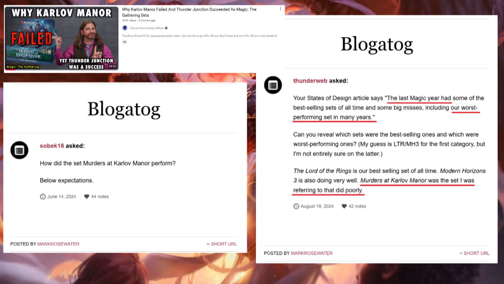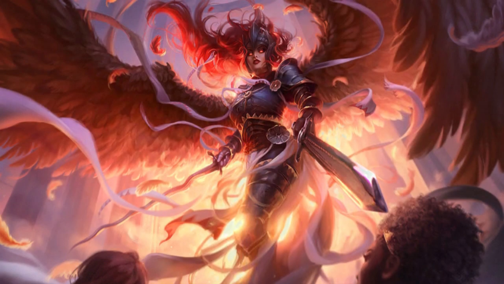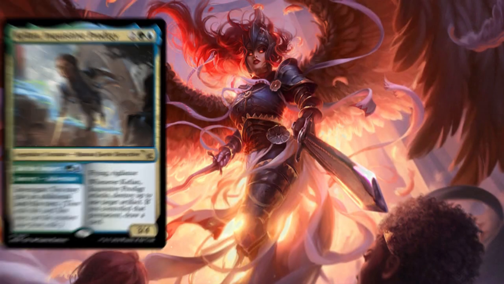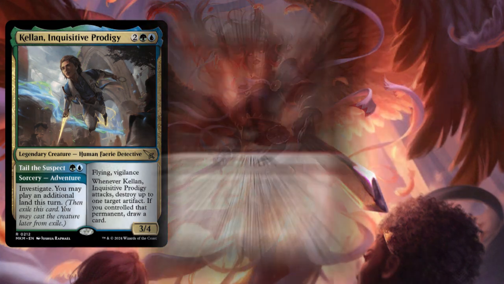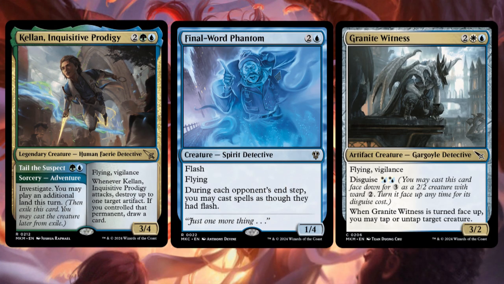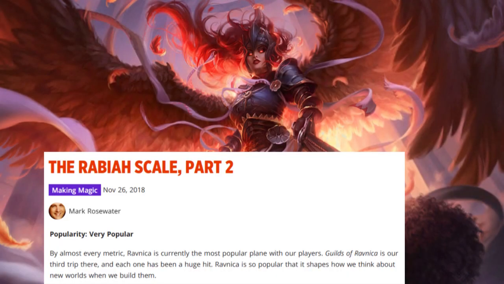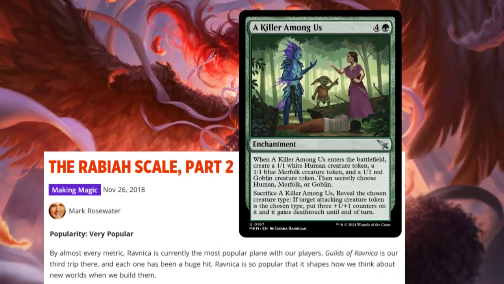It was very tropey, something we'll be coming back to a lot in our discussions of the sets from 2024. And everyone was just a detective now for some reason. Kellen, Oko's kid, is a detective now, this Rakdos demon is a detective, this gargoyle is a detective, and this ghost is making Columbo references. It just kind of felt like there was this pulpy layer of whodunitness plastered over Ravnica without any real rhyme or reason. Ravnica is one of Magic's most beloved and well-developed worlds. Murders at Karlov Manor just made it feel shallower, rather than enhancing or deepening our understanding of the plane.